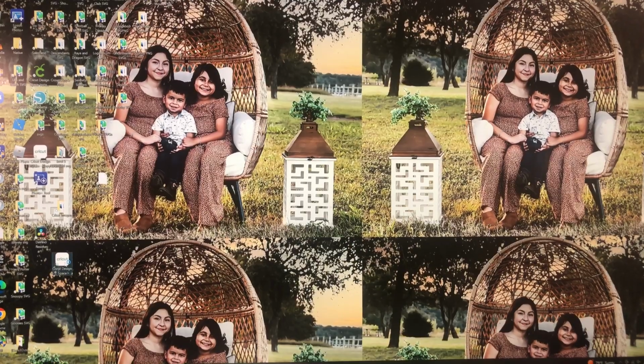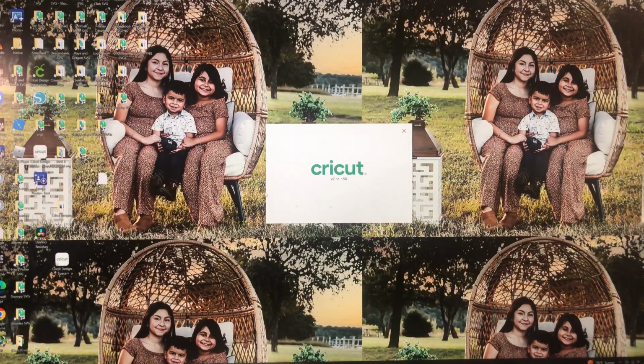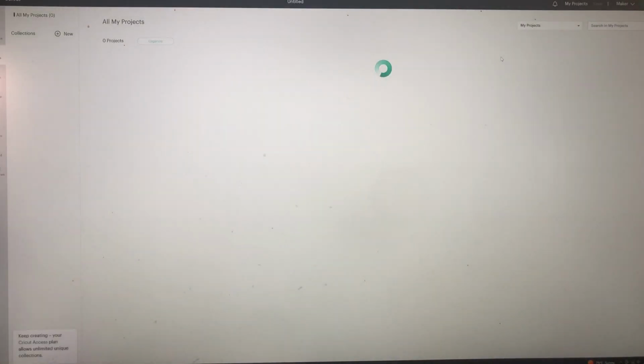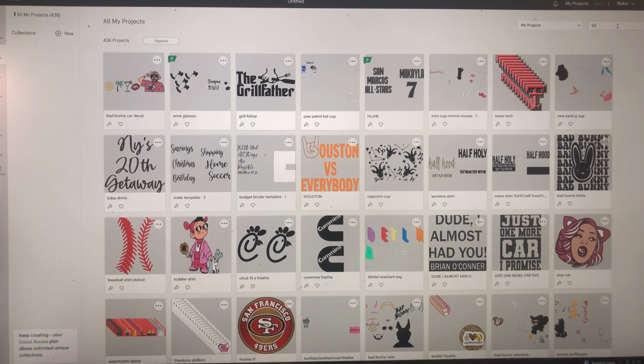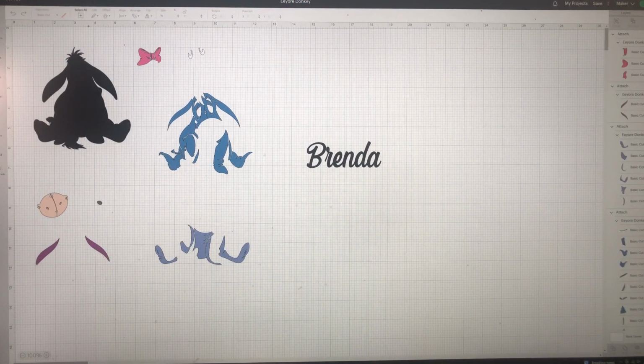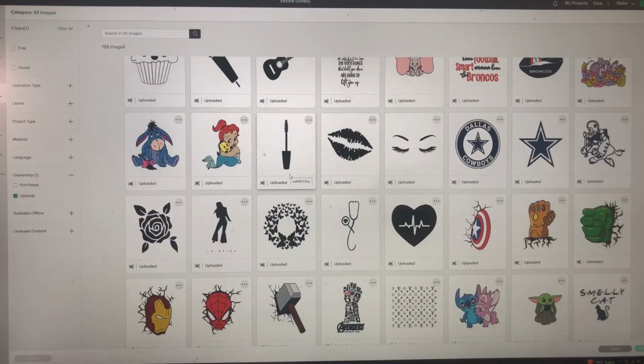The first thing that you're gonna do is go into Cricut Design Space. For today's project, I'm going to be doing a layered Eeyore from Winnie the Pooh. So I'm gonna go ahead and pull that project up. So here's my project. I already have it saved in Cricut Design Space. This was a layered image that I bought from Etsy, so it is already layered for you in each color that you need it. If you don't have your project saved, you're just gonna upload the image that you're wanting to use into Cricut Design Space.